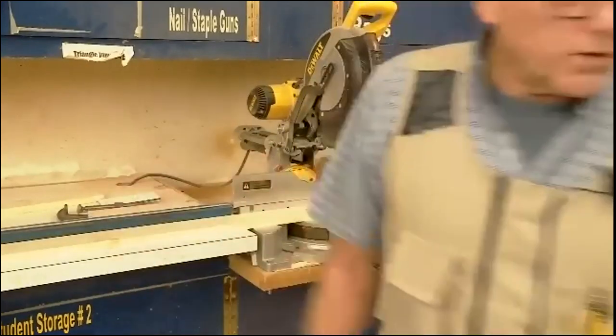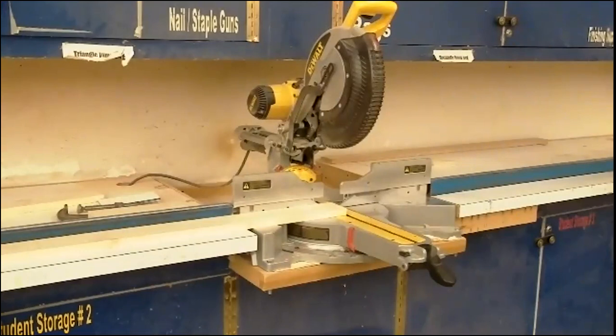Now, there's a couple more things about the miter saw you need to know. Anytime we're cutting more than one board to the same length, imagine the steps or the rungs on a ladder. If all the rungs on a ladder are different lengths, what's that ladder going to look like? It's going to look pretty bad. It's not going to work. We need all those rungs to be the exact same length.